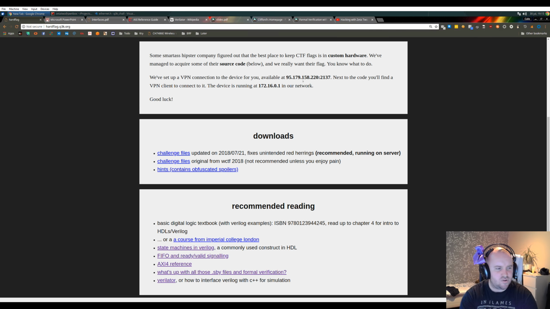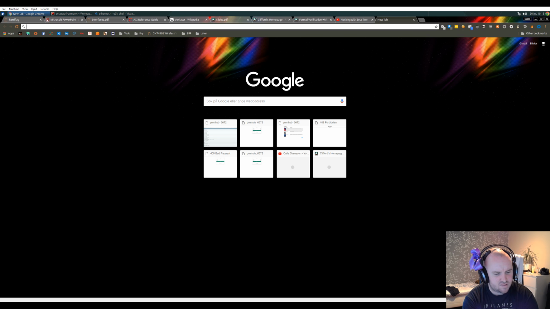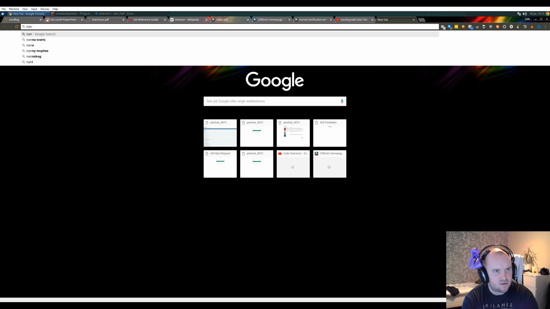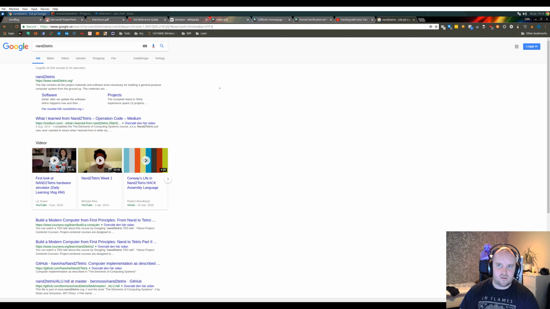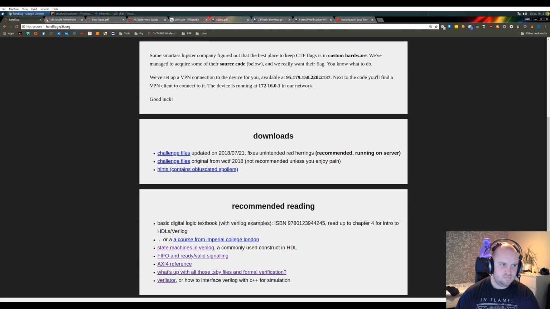I once took a really interesting online course called, I think, Nand to Tetris. It's basically a course where you build your own CPU starting from a simple NAND gate. You build all the way up to a very basic working CPU, which you can run code on. It's a very good course. I can recommend it to understand some basic things about how computers work. But that's basically my background.